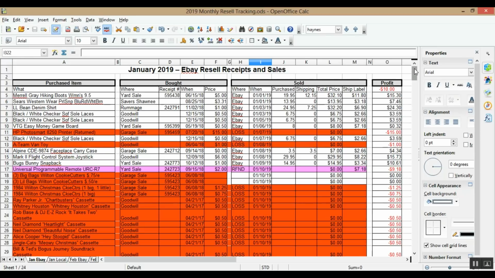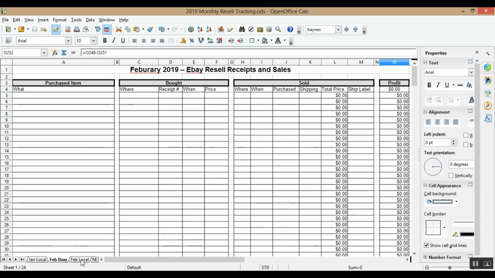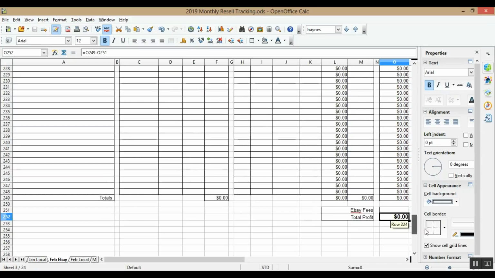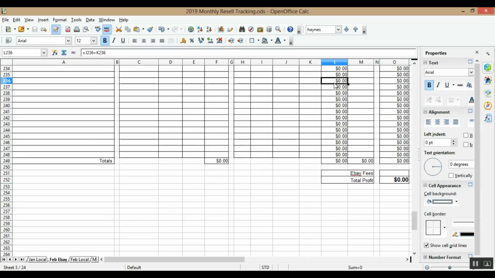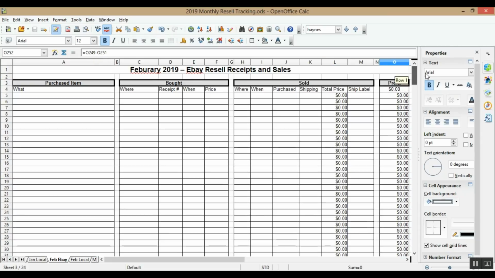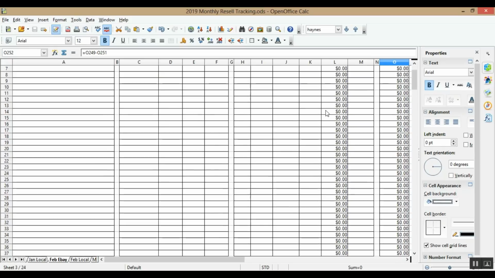But if you don't want to do that, like I showed you here, I have a formula set up where two columns added together will equal this price, but total profit is going to be one column minus another column. It gets a little complicated, but it's just an easy way to look at it.